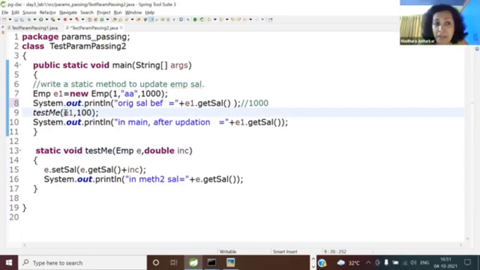Can anyone tell me, let me finish the question, don't be hyper, what are the data types of these two arguments? I want the answer as primitive type, reference type, or whatever. Reference type and a primitive type. Perfect answer. So E1 is what? Employee type of reference, class type of reference. So the first argument is a reference type and 100 is what?